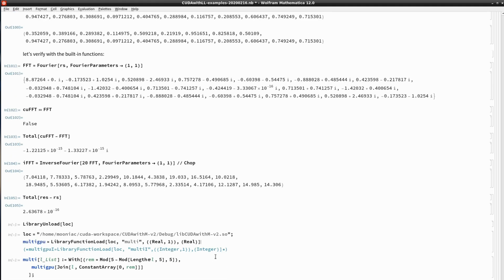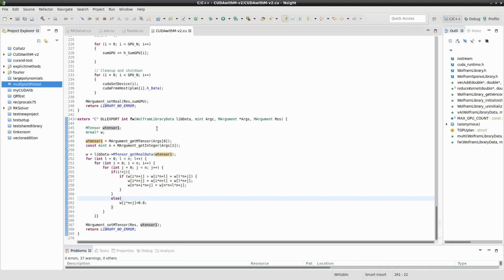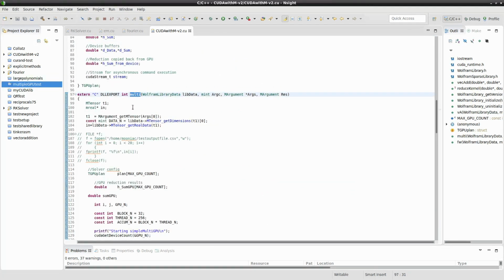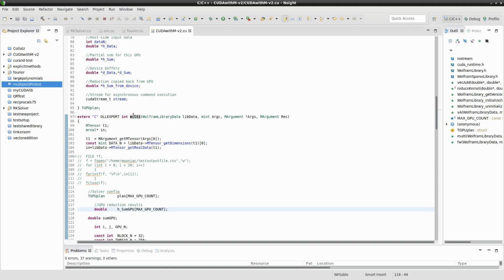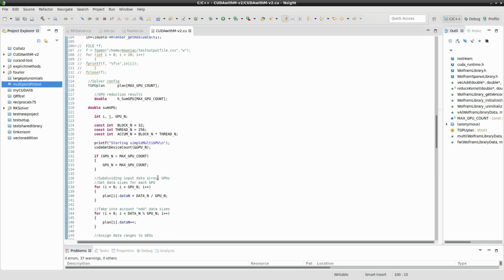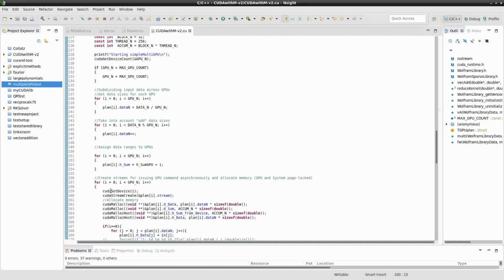Okay, another reason why I think it is so powerful to use the LibraryLink infrastructure is that we can now also write additional features in our CUDA code that would otherwise not be supported by the package. For example, the use of multiple GPUs. So I have a function, and I think this one I should show a bit more detailed here, that I call multi. And the advantage of multi is that I can now write code that uses all of the devices that are available. With the CUDALink package, you can't. You can set your device, but you can only set one. But one of the features in CUDA is that you can write code that uses all devices or some of them that you specify. So with this multi-code, I can now write a CUDA code that uses all of the devices by calling CUDA set device.